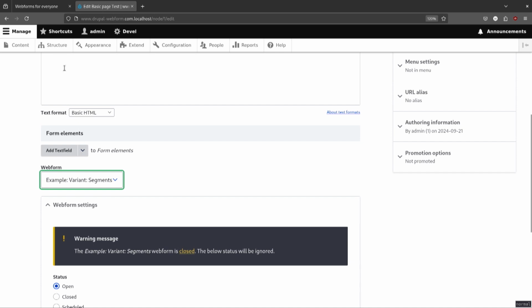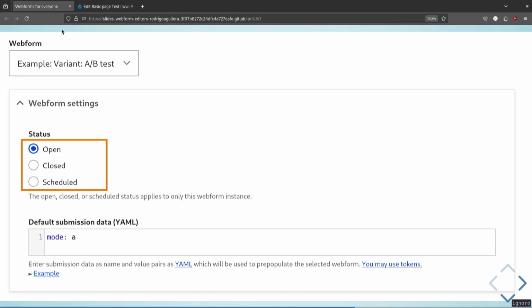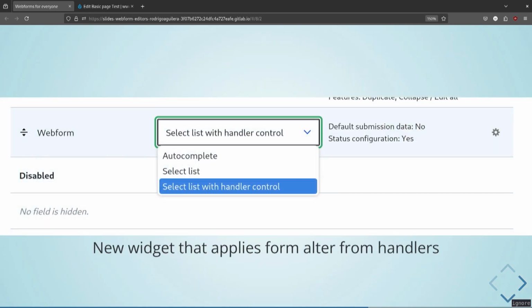I explored the code a bit, and it seems like in the widget, for different types of webform, you can show information there. So what this new module provides is a new widget, which is a select list with handler control.